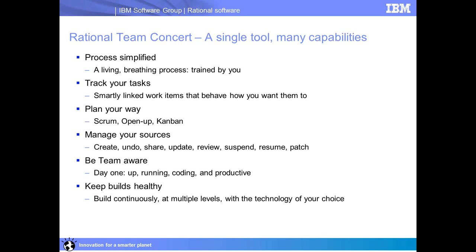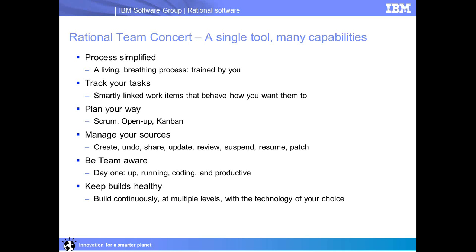Yeah. So if you want to do OpenUP or Kanban, you can totally do it using RTC. Then managing your sources. Some of the important Agile concepts are about responding to change. So if you're working on something and suddenly an important, maybe a customer defect has come and you have to work on that, you should be able to shelve the sources that you're working on and resume at a later point. Or if you're working with some code and you're not yet ready to share it with your team because you don't have test cases for it yet, yet you want it to be saved in the repository, you should be able to do it.